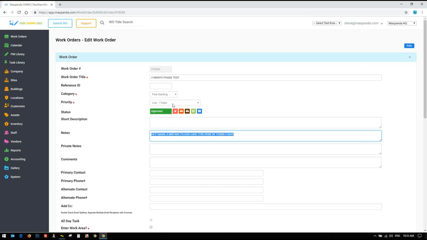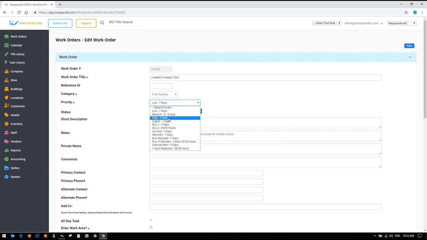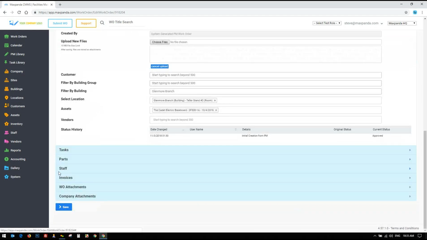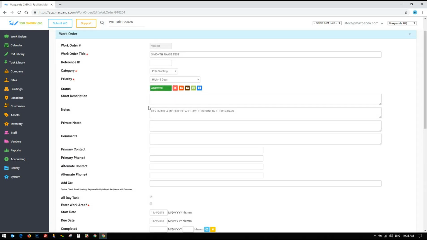And at that point, you can come in here, edit it, and say, okay, fine, we're going to escalate this now to 3 days. All of your staff and vendors will get an email because you've changed the priority now, and they know the job has to be done within 3 days. But the submitter does not have access to this after they submit it the first time.